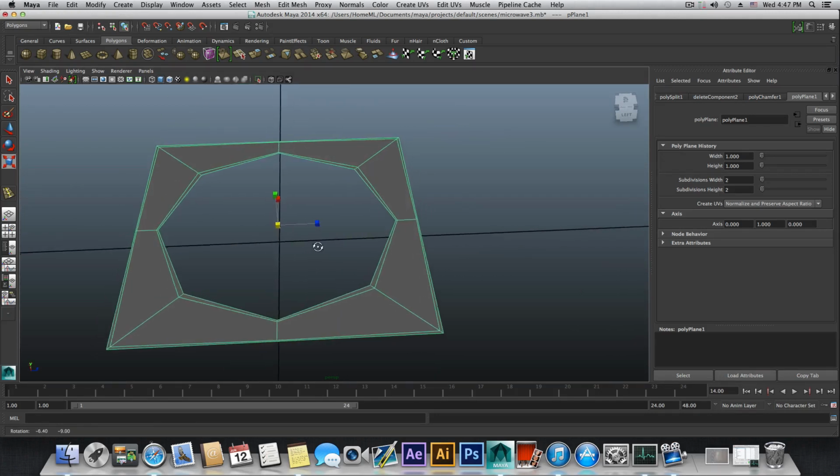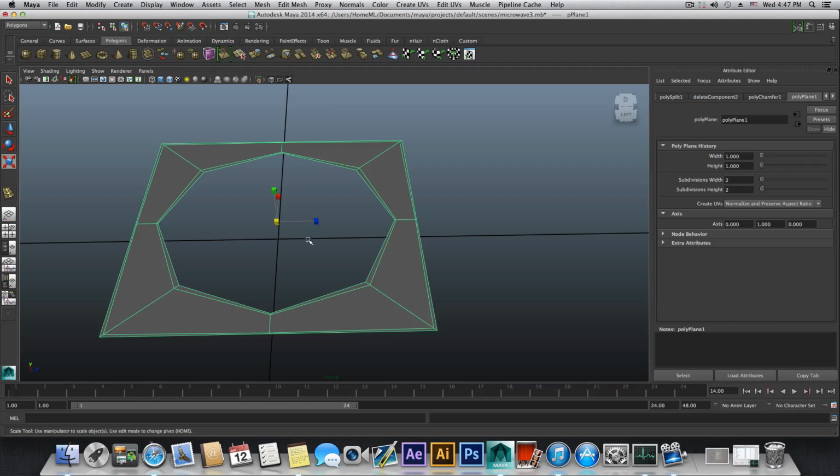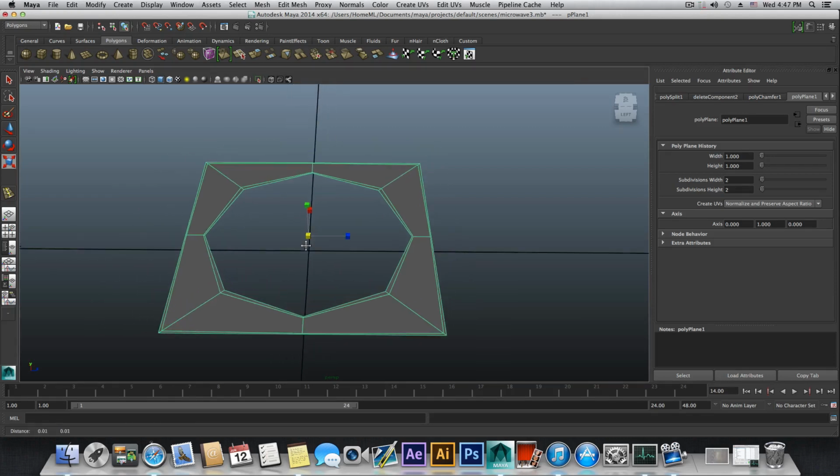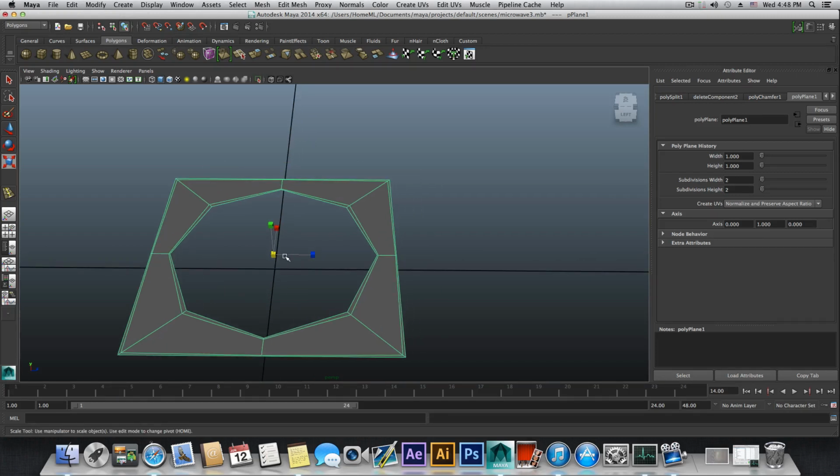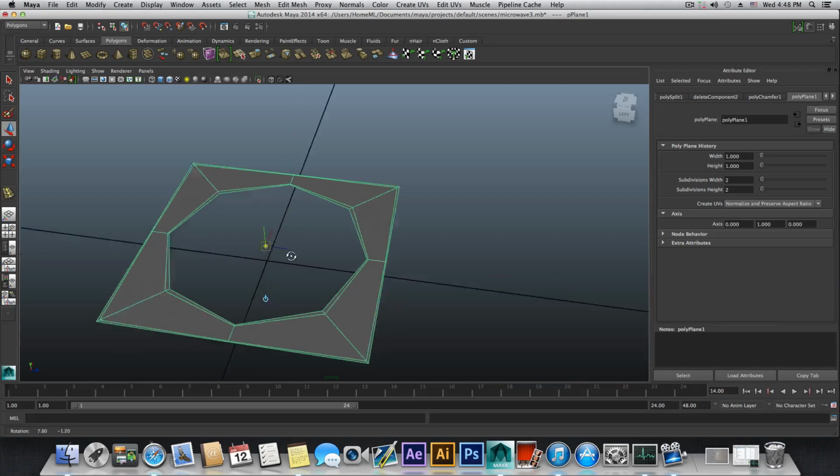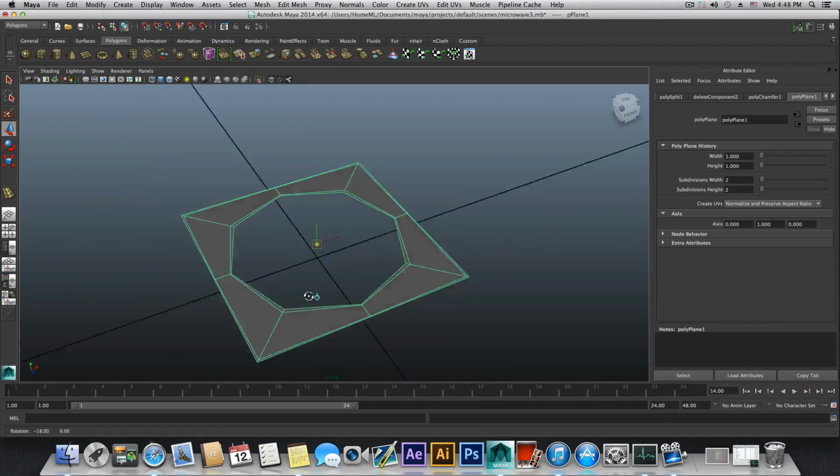Now what we are going to do is a little bit complicated, and you will have to be very patient for it. We want to manually adjust the pivot for this object here. For Windows users, you press the insert button on your keyboard, and for Mac users you press home. So while I'm in the move tool, if I press the home button, I get to see this pivot adjustment tool.